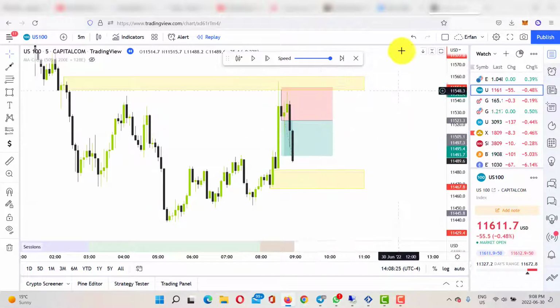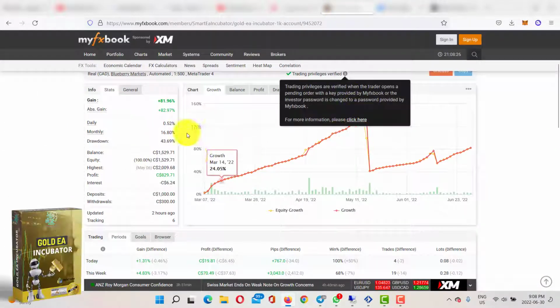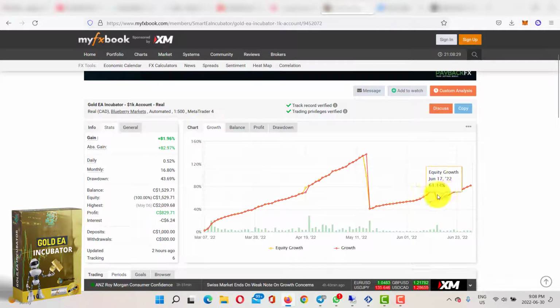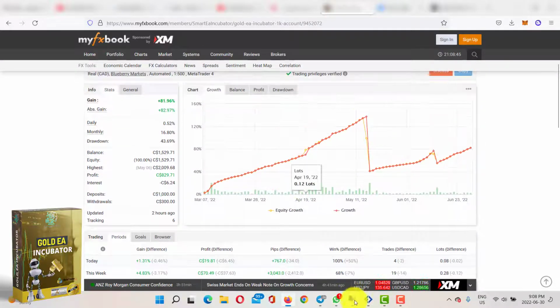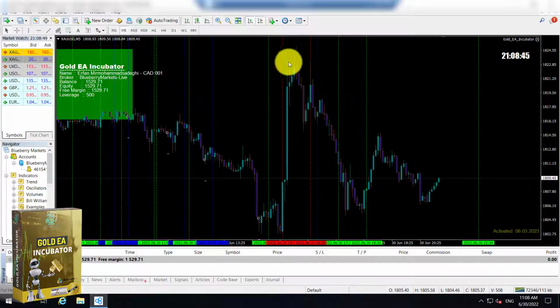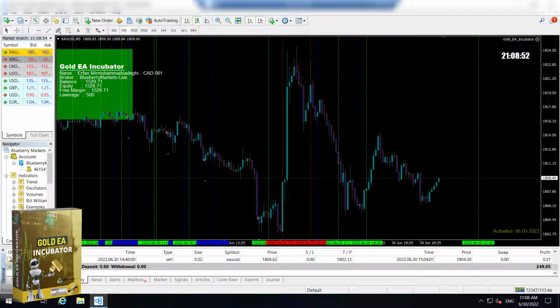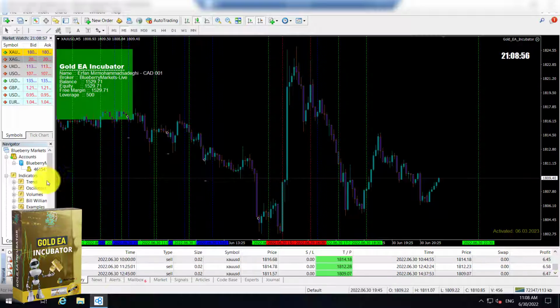That's like the trades that I took, but let me show you the results of Gold EA Incubator on this $1,000 account, guys. We finally beat the previous drawdown that happened on June 13th. Today's date is June 30th. So in almost 2 weeks, we've been able to beat the drawdown from 54% all the way to 81% using the newest preset file that we released. It was a beautiful one, and I can also show you the VPS account. As you can see, the balance is the same. The account history shows that we've made $250 since the beginning of this month, and also this is a live account, just to let you know, guys.